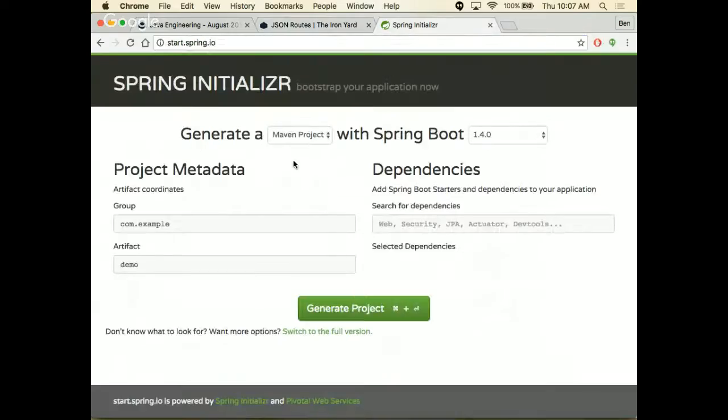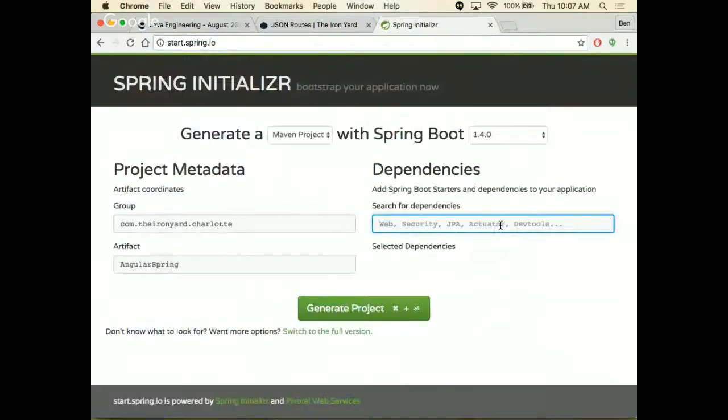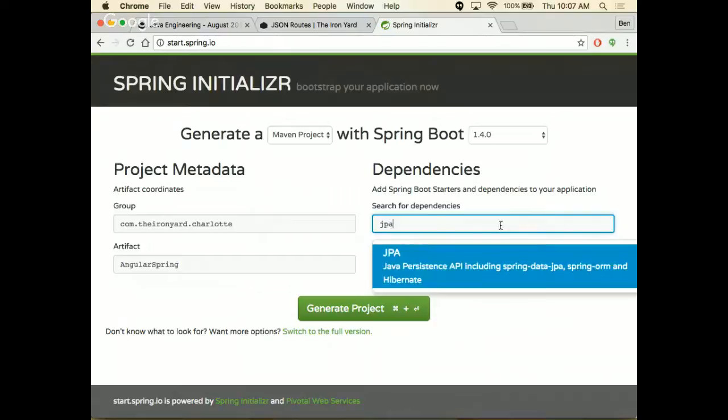It's pretty straightforward. Yeah, it's nice. So the group I'm going to call Iron Yard Charlotte, and then the artifact is going to be angular-spring. And my dependencies I'm going to have as Web, DevTools, JPA, H2.